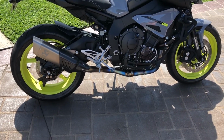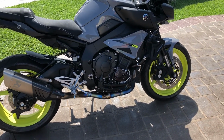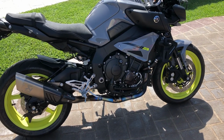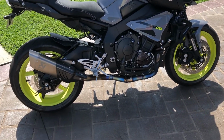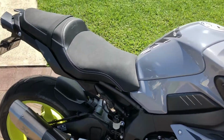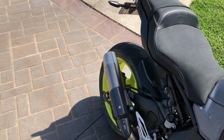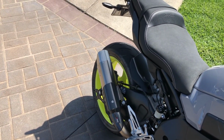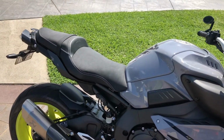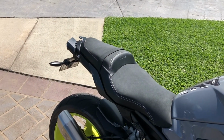Okay, I've just gone for a quick warm up on the bike, and now she's up to running temperature. Everything should almost be up to temp. I'll give it a quick start and we can hear the sound of it when it's warmed up. So as you can hear, it's a little bit milder. Quick rev.